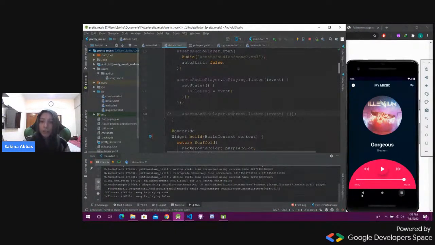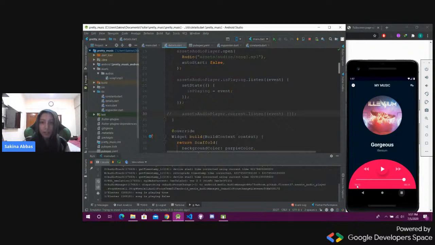The other thing that I was using for this part was current position. So I wrapped this specific widget, this text widget, inside a stream builder, because it's constantly listening to that listener and it's constantly updating its values as the new values come in. Okay, that's all that I did here.